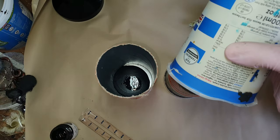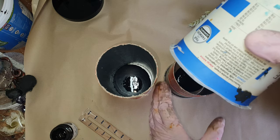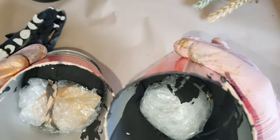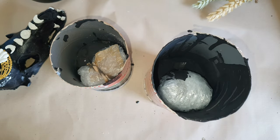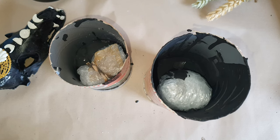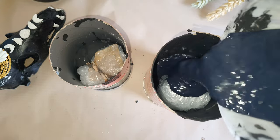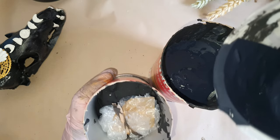So what I'm doing here is I am filling up these cans that I divided into two from the pink Pringle can, and I am adding Jesmonite mixture into them, and I'm doing it in layers. Now what I'm doing here is I have some bubble wrap that I have just wrapped in a parcel, and what I did here is when my Jesmonite was still wet, the first layer I just put them in a corner so that they will get cured with the bottom layer. I think you understand what I'm saying here. So now I'm adding another Jesmonite mixture on top of that and just filling it up.